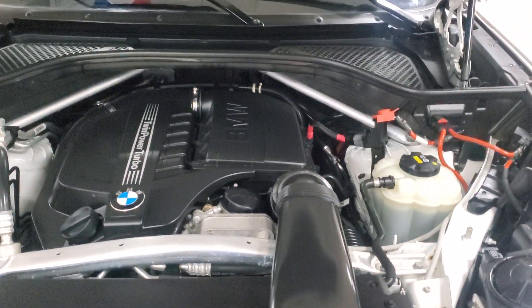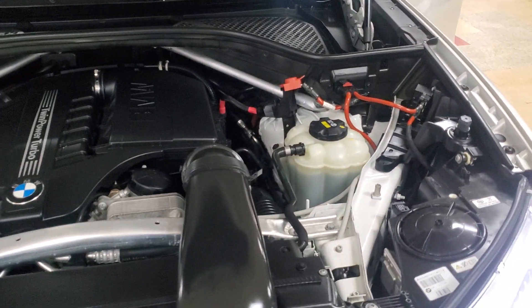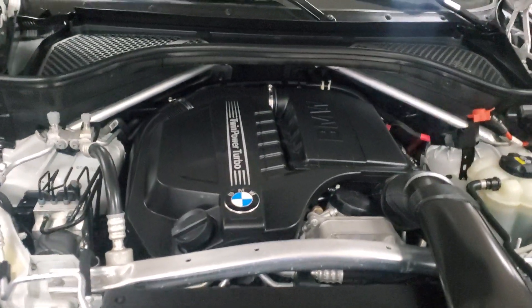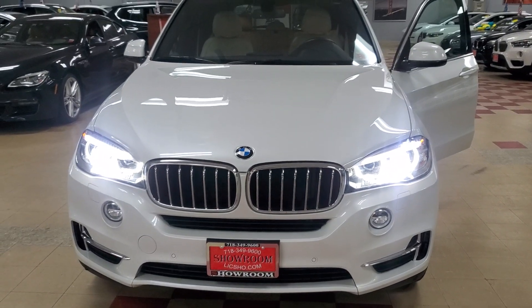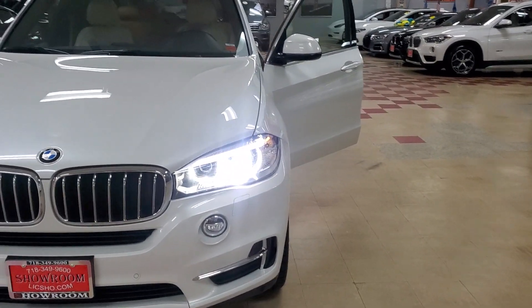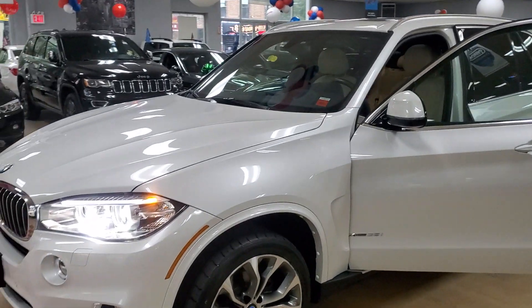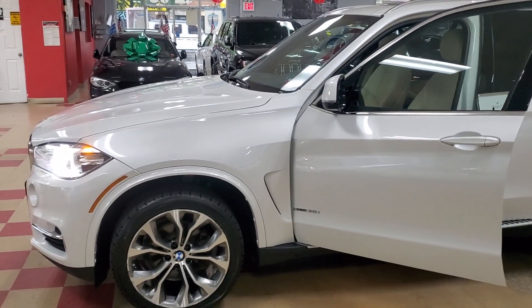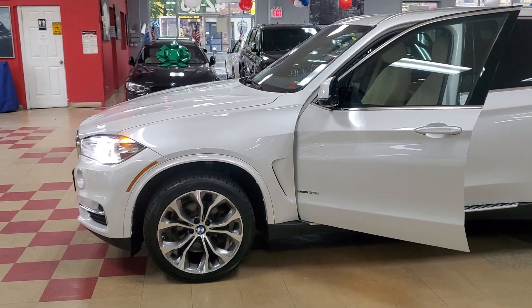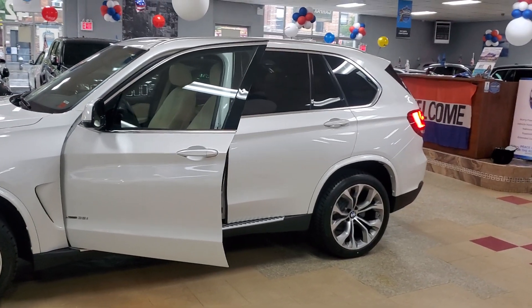The six-cylinder twin-power turbo engine, coming to you in all its splendor — definitely in the showroom condition you've come accustomed to. When you go to other dealers and look under the hood, you ask yourself if it's in showroom condition. Over here, you don't find any leaves, dirt, rats, mice — nobody is living under our hood. And if there is some animal life under there, they gotta pay rent. If they don't pay rent, they gotta go.